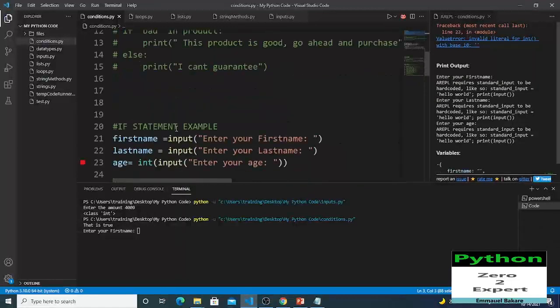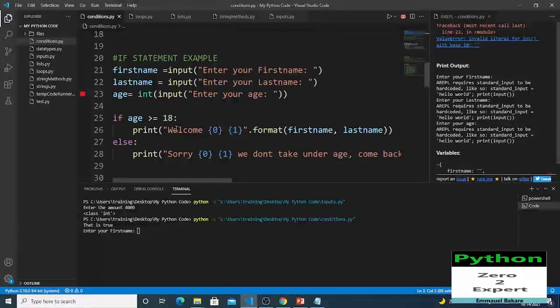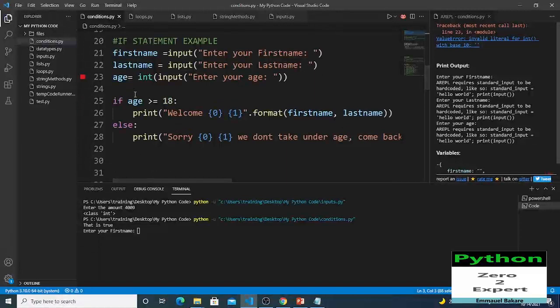So let's go back to our code. Right here it's asking me enter your first name. So I'm going to say Emmanuel. The code moves down to the second one, waiting for me to input my last name. I'll say Bakare. Age, I'm going to say 34.